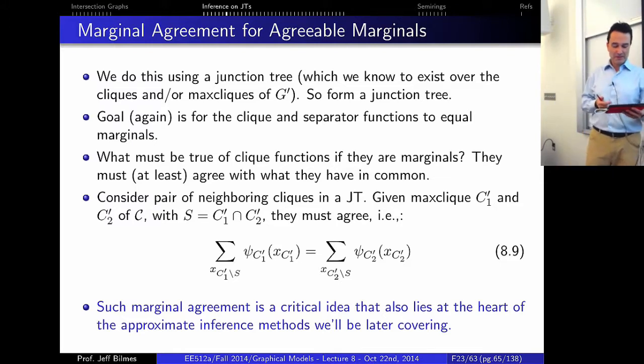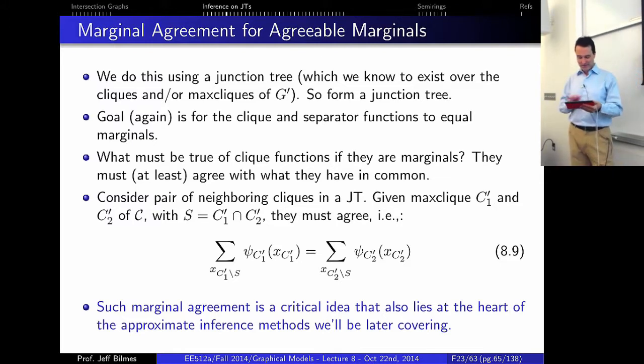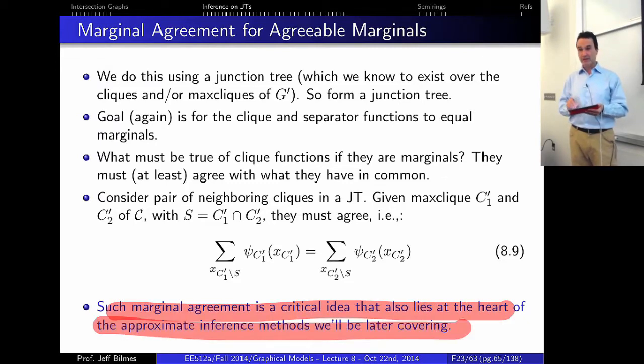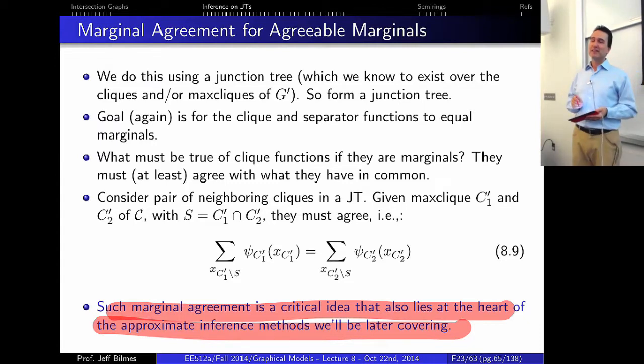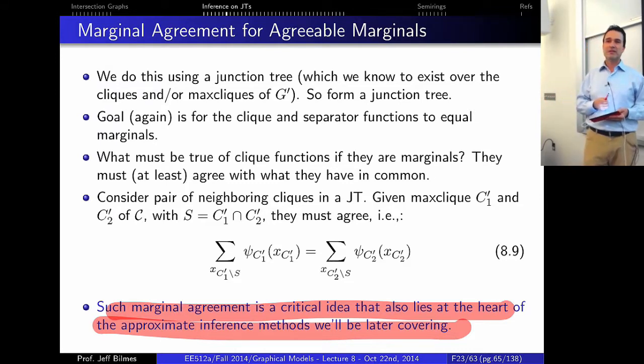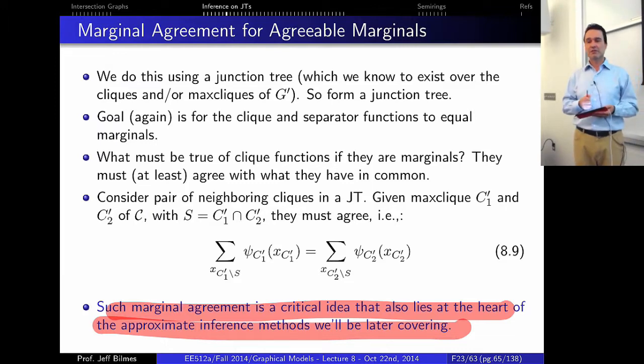So much for marginal agreement. Oh, sorry. Now I'm sitting here reading this. All right. I already said this. So this idea, the marginal agreement, is really an important idea. So this is an important thing to recall this moment in your life, if this is the first time you've encountered this concept, because this concept is at the heart of many, many approximate inference procedures as well.